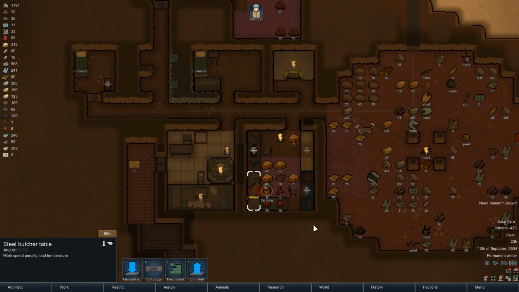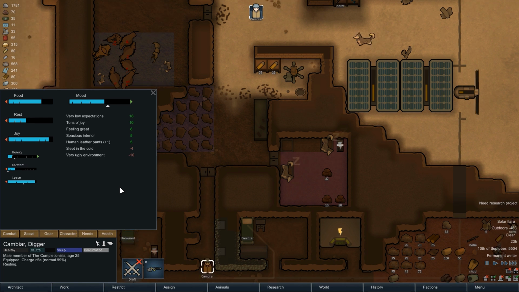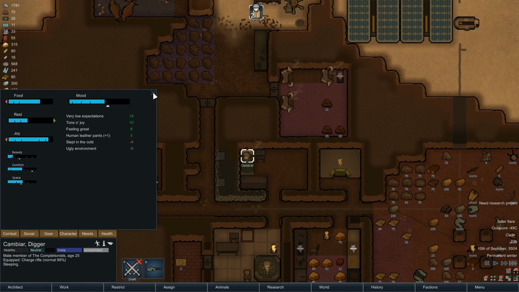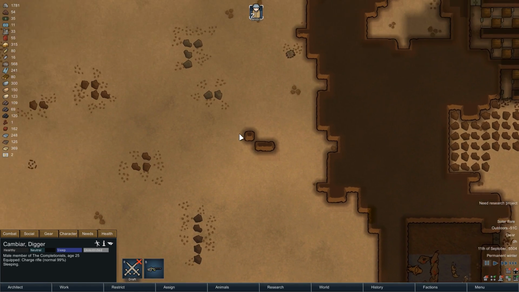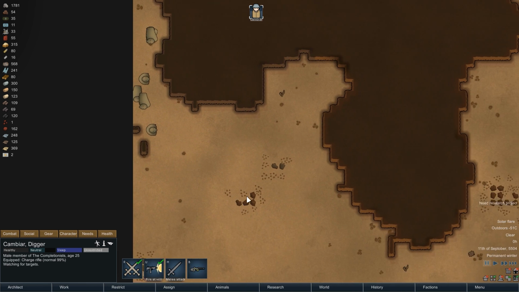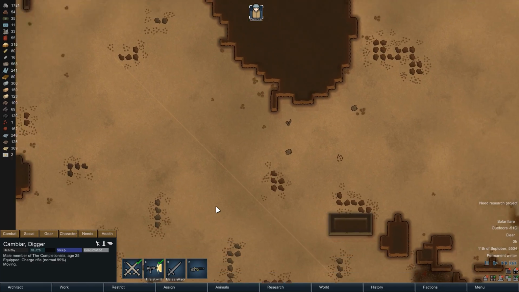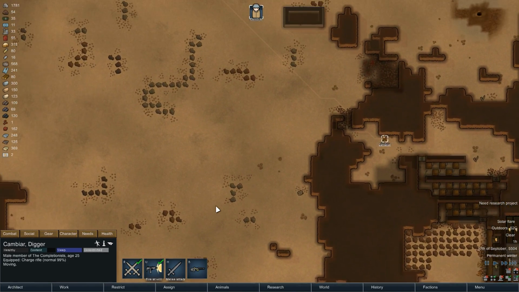Three corpses, however, is more than enough for the moment, and so we can see Cambiar spend his evening outside playing hoopstone, before he then eventually heads off to bed. However, he's not going to get much sleep just yet, because it seems like a small herd of muffalo has wandered into the area, and well, I sincerely believe that you can never have enough meat out on the ice sheet, so let's wake Cambiar up again and send him out on a hunting trip.